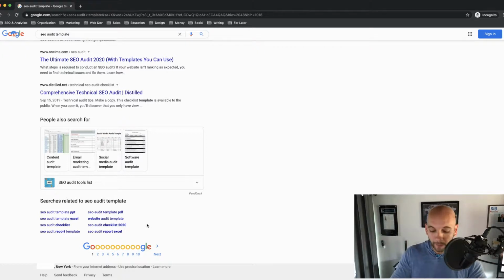So again, just to recap on this, SEO audit would be the main keyword for the piece of content. And then we would use a lot of these related key terms as basically subheadings within the post or the article or the page itself. And we would detail those out. And then naturally, because the content would probably be much better than you just trying to fit as much content as you can around the one key term SEO audit, you'll probably receive more backlinks to your site, which is going to help you with SEO. More people are likely to share it because it's a quality piece of content. And all of these factors come into play with ranking your site.